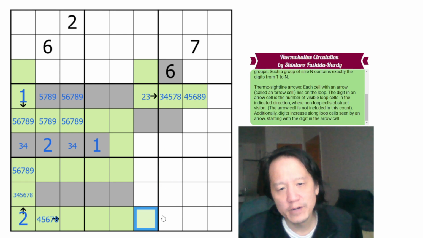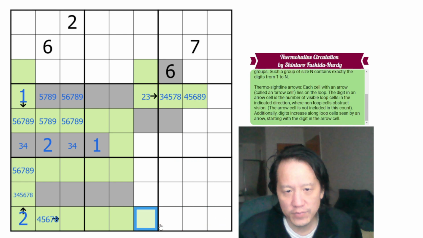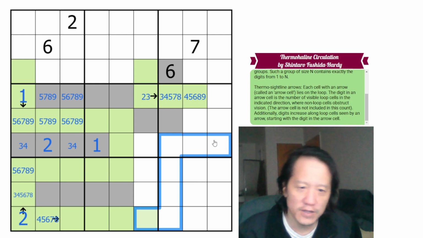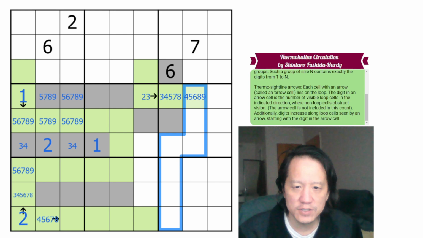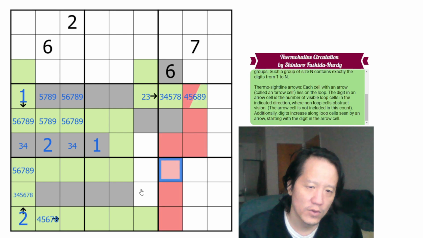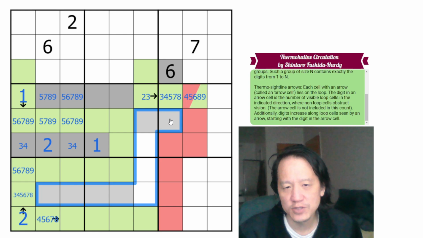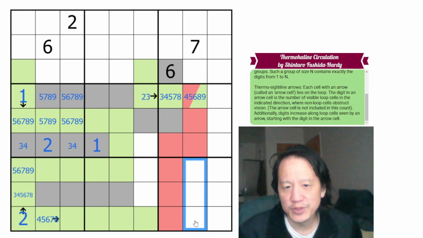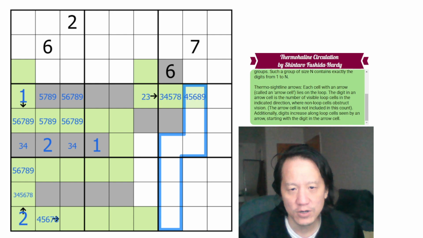The problem is if it goes this way, it has to go here to block off this to form a group, right? Therefore, it cannot go. It would have to go this way. It can never go actually this way, right? So say we tried to do this. This forms a fine loop, which is 1, 2, 3, 4, 5, 6, 7, 8, 9. So that could have the digits 1 through 9. But the problem is this is a group, and it's already greater than 9, right? This has to be at least 10. So that does not work.